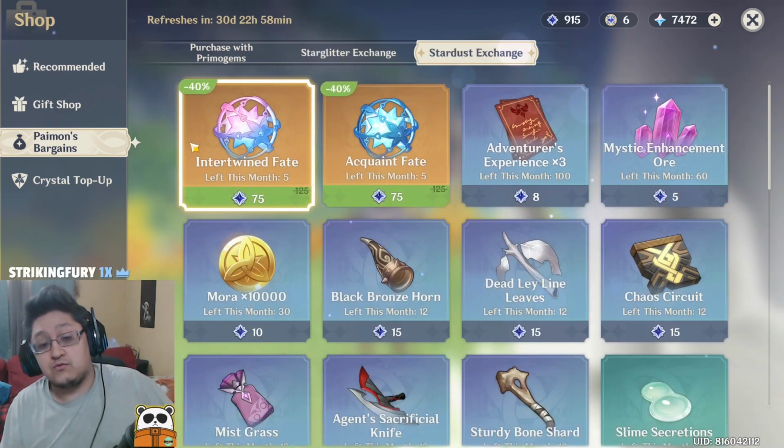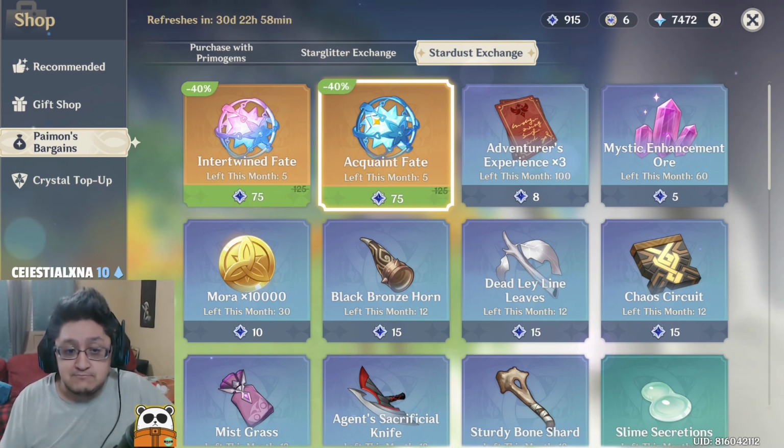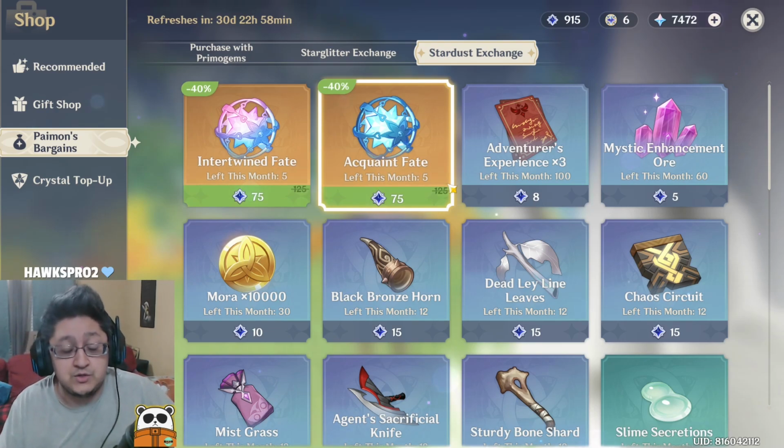As far as all the other resets that we have from the Stardust Exchange, of course, if you're free to play, pick up your Intertwines and your Acquaints, whatever you can pick up for this month. If you are able to, for pay to play, everything else is fine. Get what you can, do what you can do.